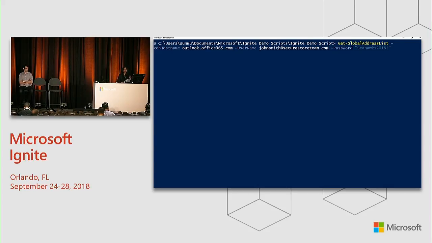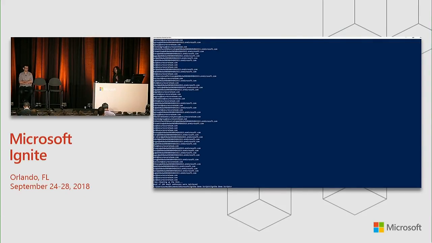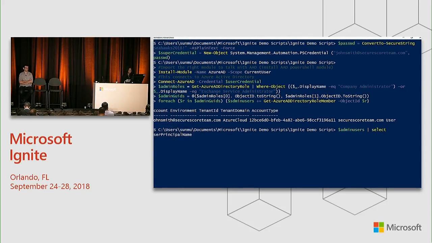Then, some of these command lists, I don't even know why they are so freely available. Now that I have John Smith's account, I'll be able to get your complete GAL. I'll be able to export your global address list and get the access to all the employees in your system. At least I'll be able to figure out who are all in your company. So I'll run this. I got an output of all employees in your GAL. Now I don't have to go to LinkedIn and fish and figure out who are all the employees. Just by compromising one account, a user account, I'm now able to export all the employees in your GAL.